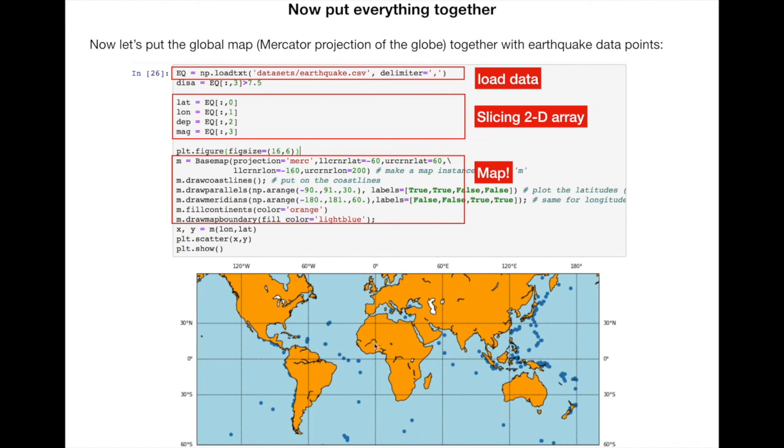You can see lots of earthquakes happen on the boundaries of the tectonic plates: here in Japan, here in South Asia, also on the west coast of the U.S. and South America, and all these in the middle of the Atlantic Ocean.